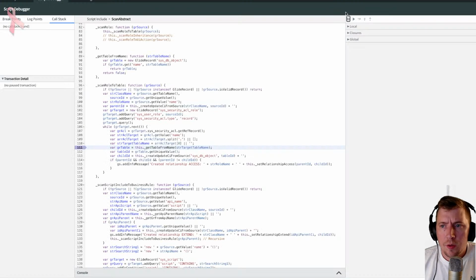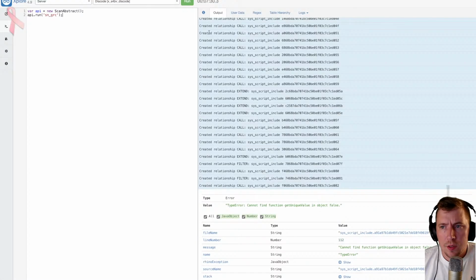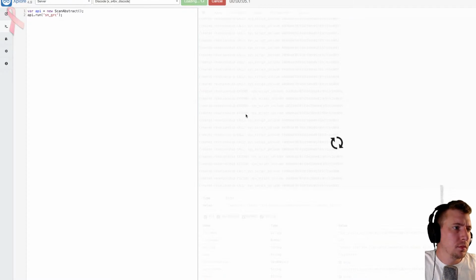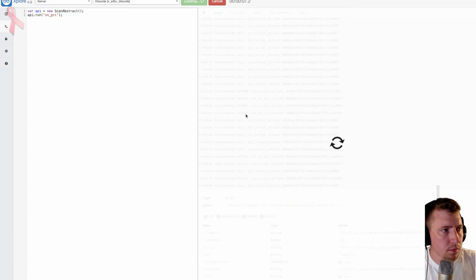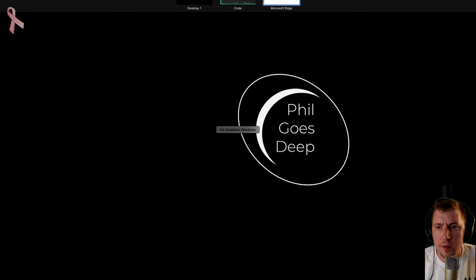I'm going to keep debugger turned off and just see if I run this again, do we get any errors? I'm just going to, I can't get rid of desktop one, can I?